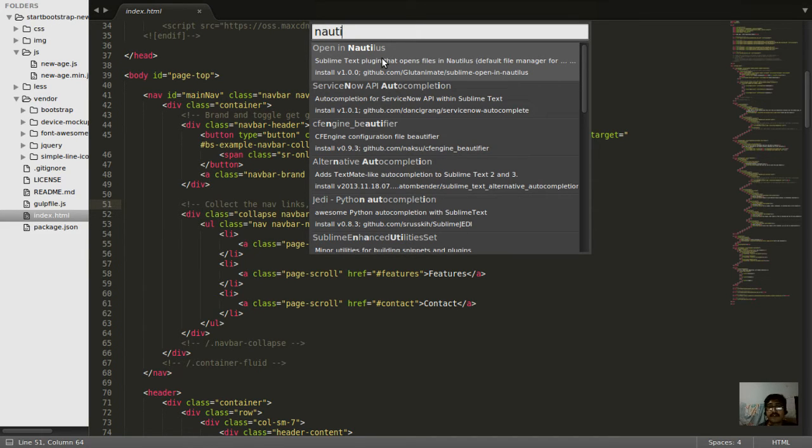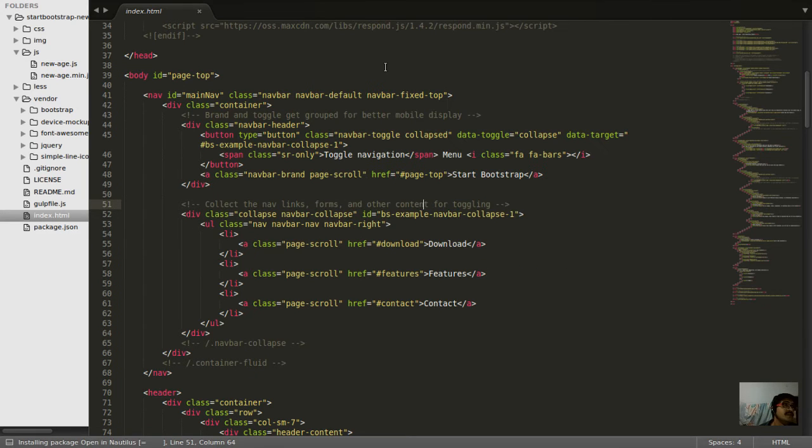Nautilus is the default file manager in Ubuntu. I'm using Ubuntu 16.04 LTS now. I'm installing Open in Nautilus. I've already installed it earlier, so it's still showing here as Open Containing Folder.